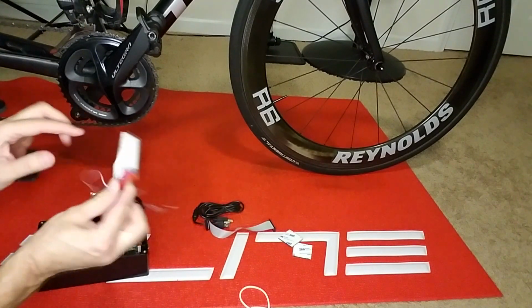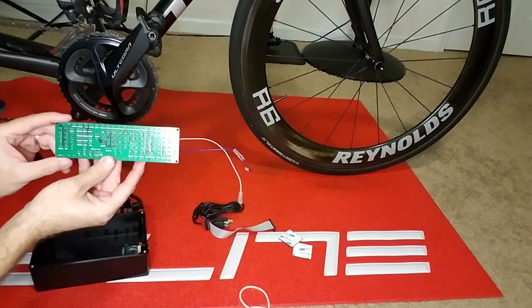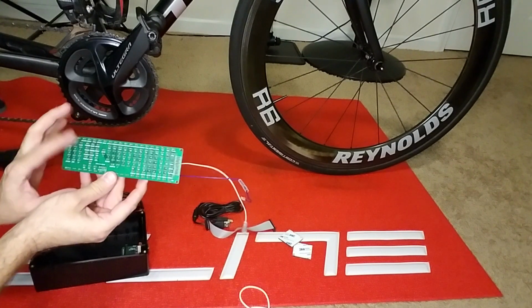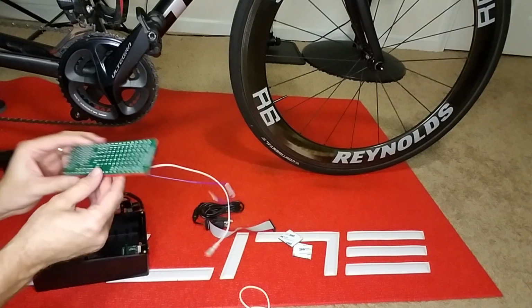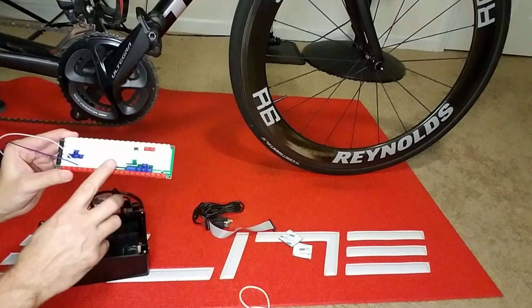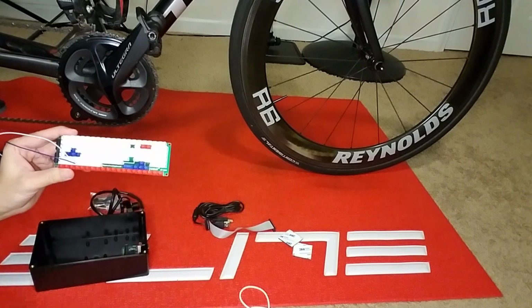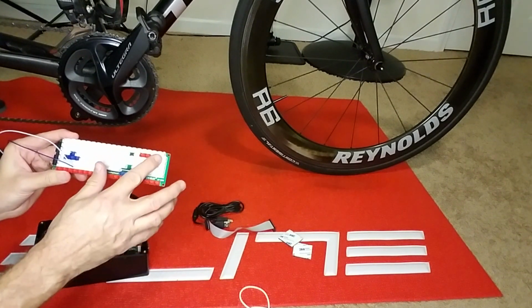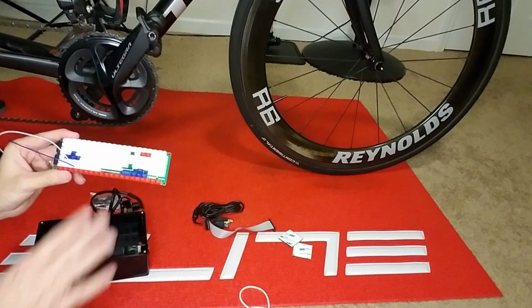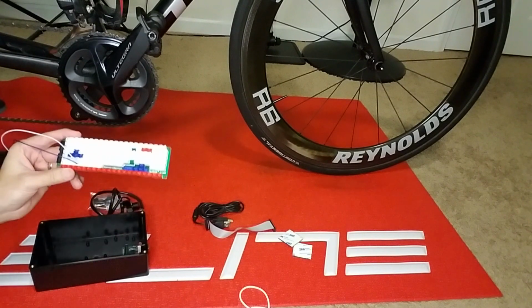Now I suggest you take a snapshot of the back before you do it so that you know what your key codes are. In this particular instance, I purchased a board that had every key on the US keyboard. And you can purchase ones that have a limited number of keys, for example, some that just have numerics. Or you can purchase the complete one like mine. This is a little bit more expensive, but it has more options available to you.